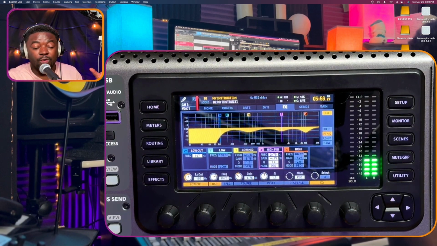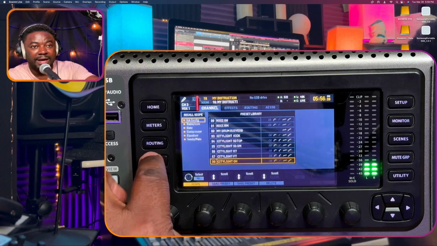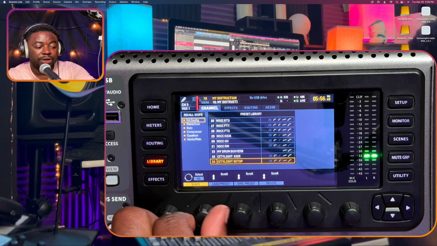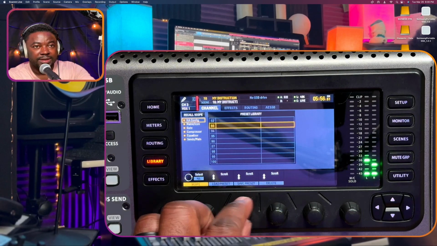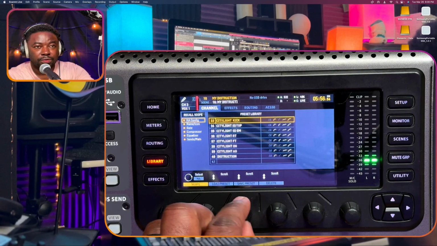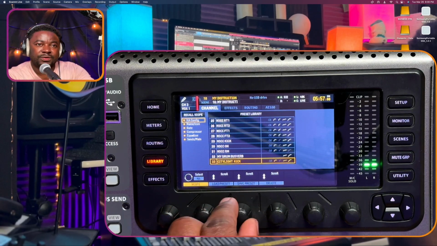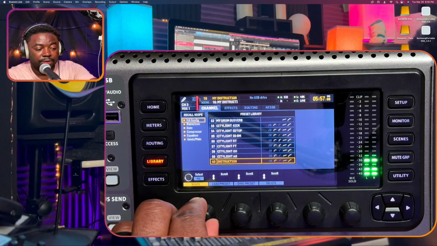So that way, next time, you don't have to beg them to come back over and over again. I only EQ once. Every single place I go, I will EQ once. Then I'll save everything to my library. As you can see, in my library here, you can get almost every EQ. You can get 100 EQs and save them here, right? Every church probably has 15 to 20 channels. That means you can save all those channels for 5 venues. So that way, when you go to the venue, just recall the channel that you want to recall and go from there.